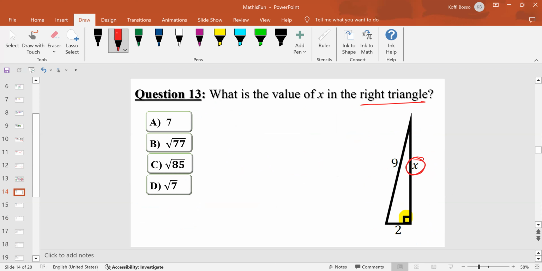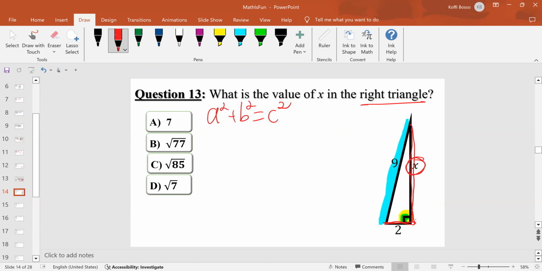When you have a question like this, use again the Pythagorean theorem we used before. And that Pythagorean theorem says what? A squared plus b squared is equal to c squared. Remember, the c is always the hypotenuse, the longest side. How do I know that this is the longest side, or the hypotenuse? It's always the side that faces the right angle. So these two line segments, we call them legs. After you figure out the legs, the third one is the hypotenuse. The legs form the right angle.